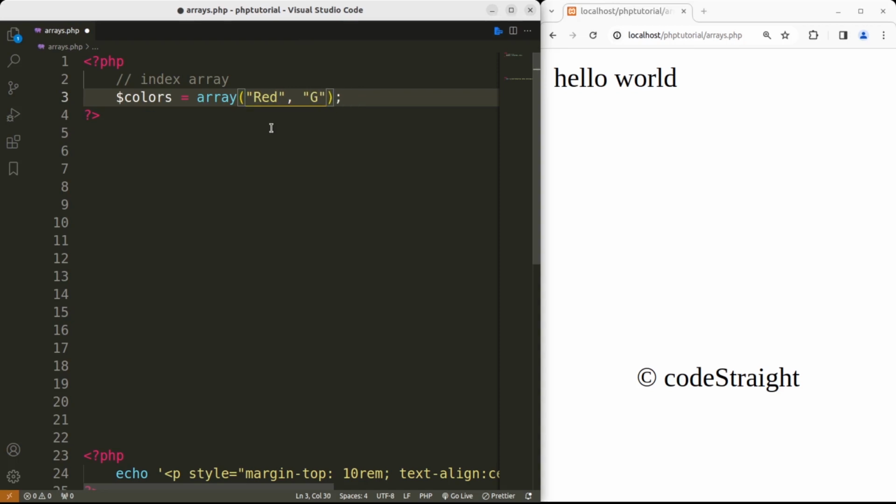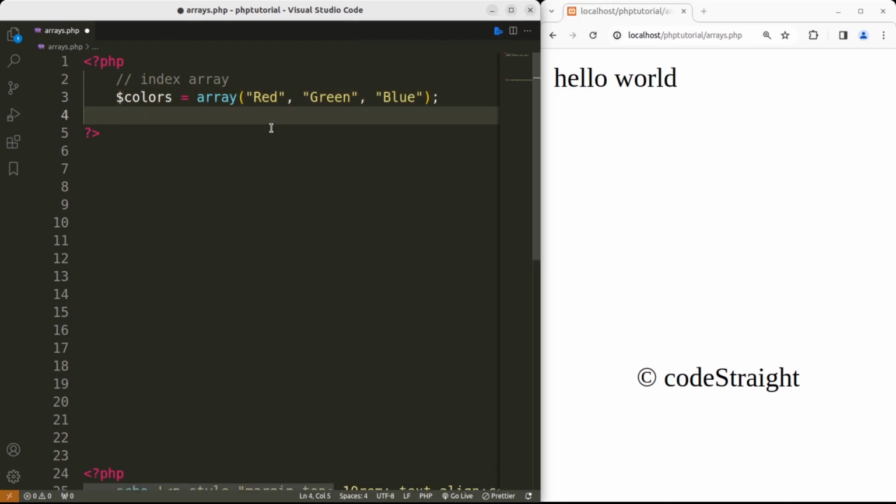That can be string or numbers. And the third would be, say, blue. And that actually defines our first array. That includes a couple of colors, red, green, and blue.